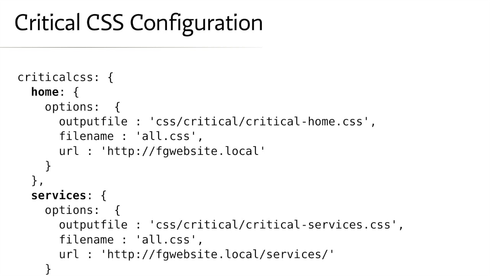and write it to a file for each template. So if you look at the task, it's probably kind of small for folks in the back of the room, but this is sort of how it looks in code. We have a list of the unique templates, maybe our homepage, article template, things like that. And then for each one, we have a little configuration. We have a URL that the browser can open to view an example of that unique template. We have a reference to our full style sheet that it wants to analyze. And then we have a file name that it can write the critical portion of those styles to. So one file per unique template.